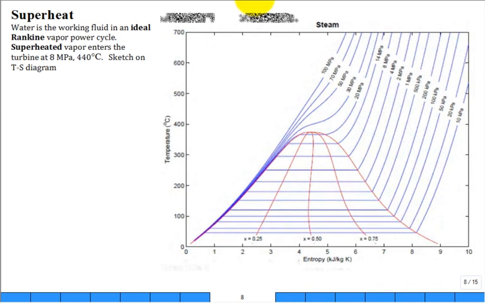Superheat. I don't think we've done this one. Let's say we're at 8 megapascal. It's saturated vapor, but somebody says, no, that's only 300-ish degrees. I think, what was it, 295? Let's put it back and get it to continue to be heated in our steam generator or boiler and come out maybe at 440 degrees. So if it comes out at 440 and 8 megapascal, it's superheated. When we expand it all the way down, you can see that the quality has improved.